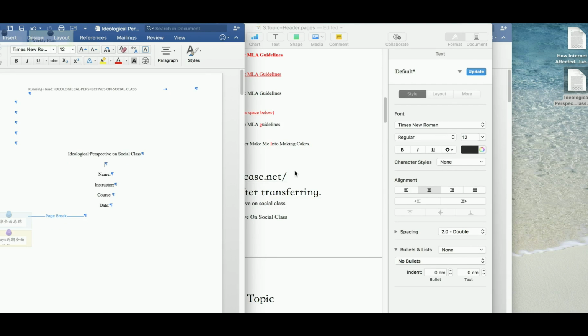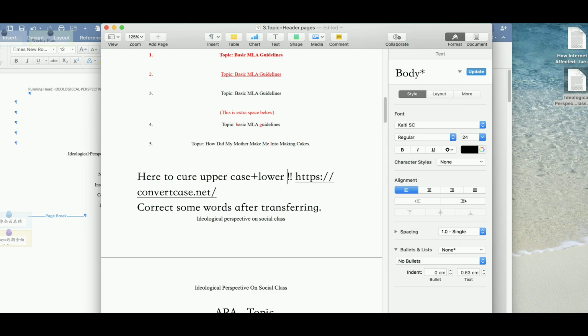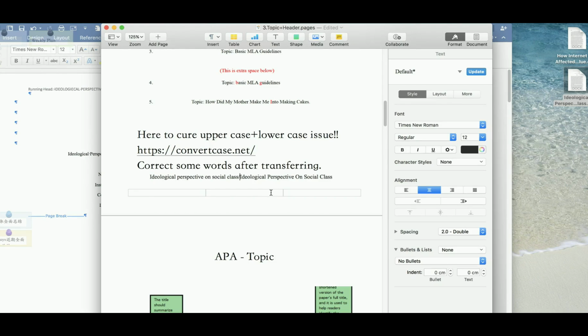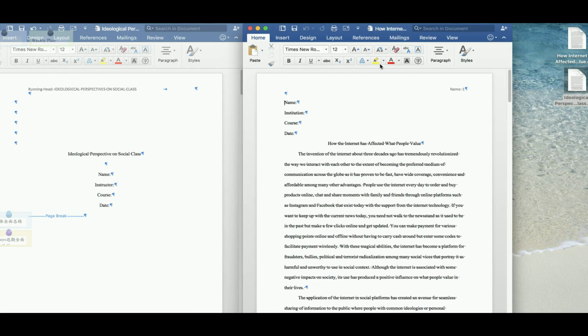See how I did it? Here, to cure the uppercase and lowercase issue. Then if we go to check this copy, this is another sample of MLA.